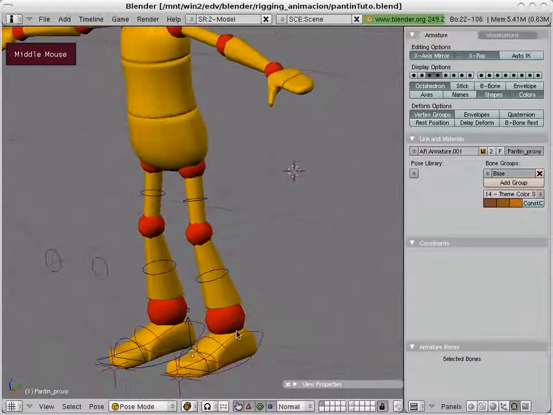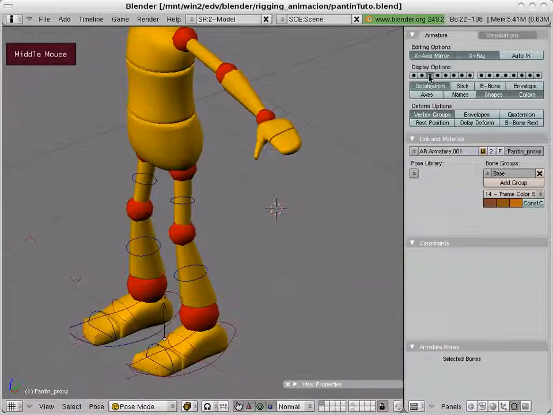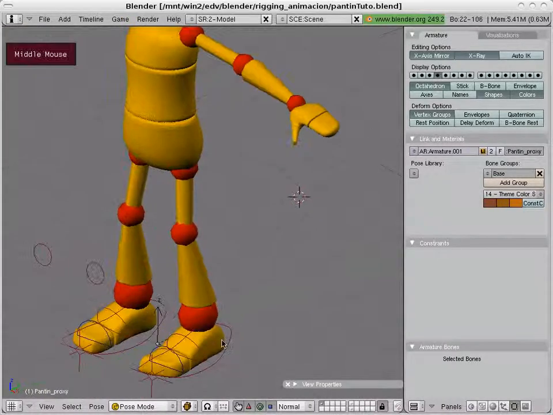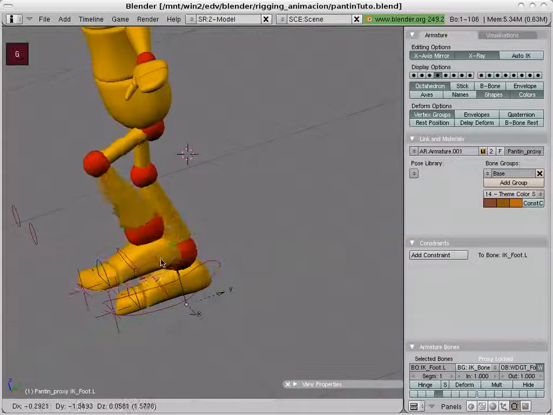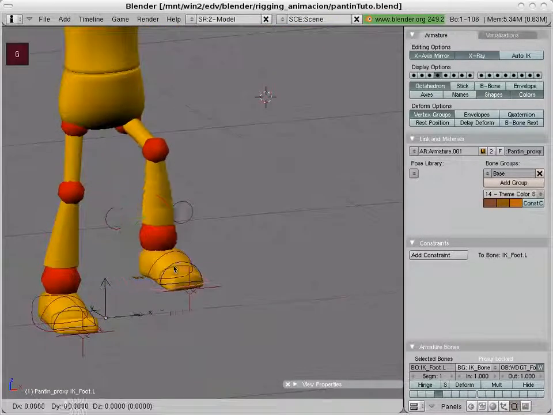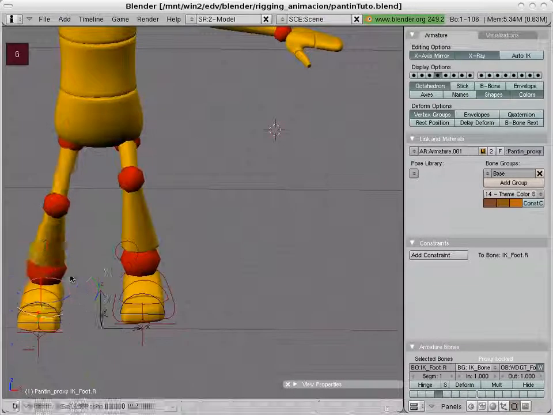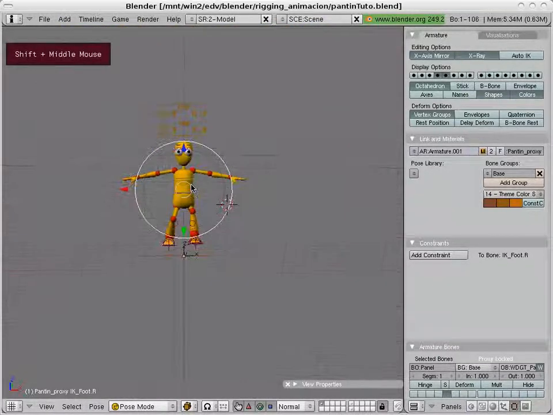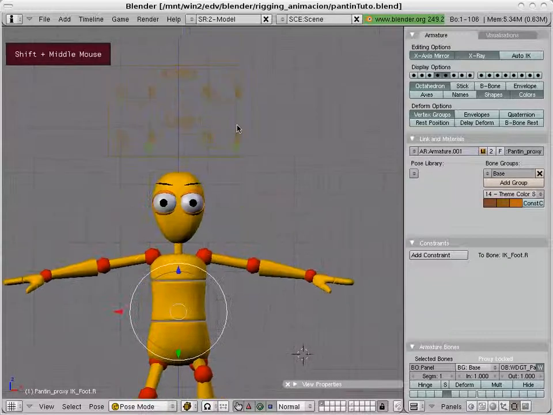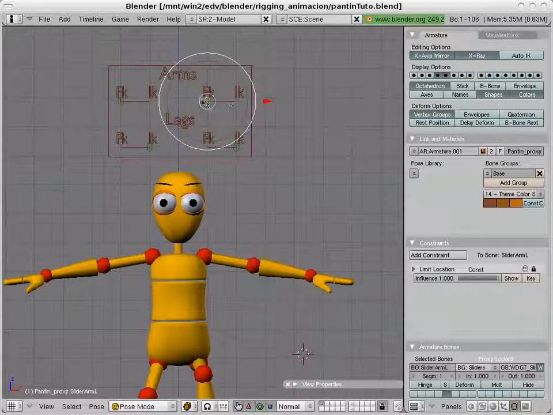Now layers 3 and 4 have the leg controls for FK and IK. Initially the IK controllers are the ones that are active and functional, so we can pick the foot and move it, but we can see the difference here.